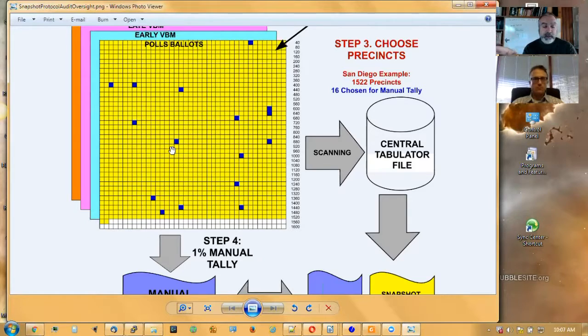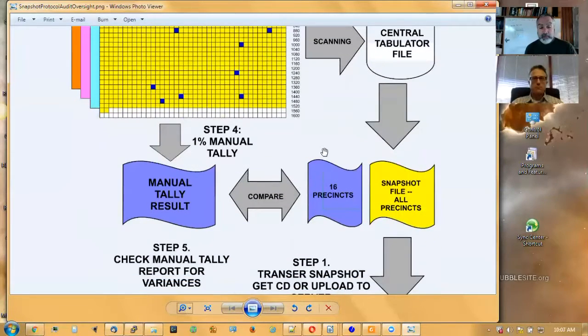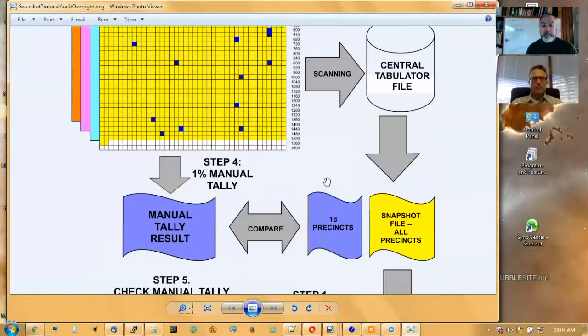Out of 1,500, if you fixed 1,000, we may not hit the 1,000 that they fixed. With 1%, I think you have a pretty good chance of hitting at least one of 1,000 precinct fixes. But if we find one that they run back through, then we should cry foul, because that means they may have fixed a lot more.